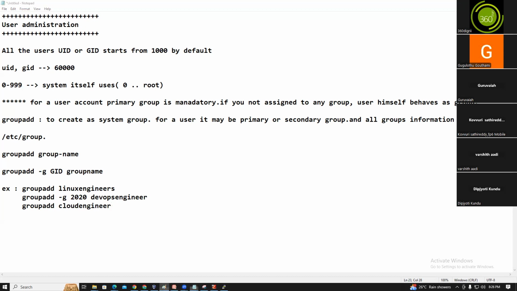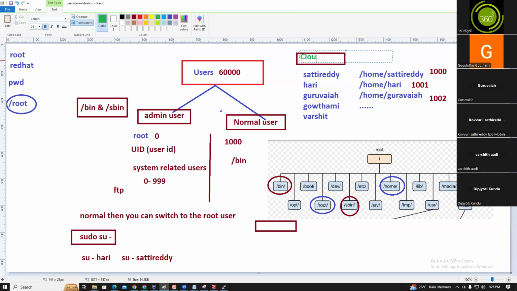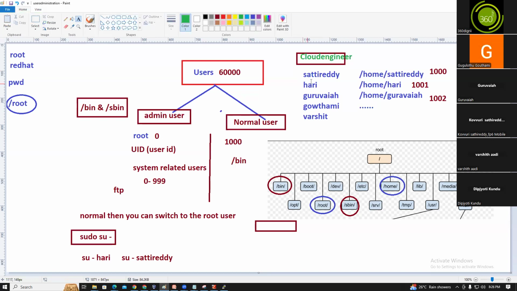This is the group. So a group contains a number of people, right? So what is this group? This is the cloud engineer group. This group contains Satyareddy, Hari, Guravaya, Gautami, and Vakshit. Whatever permissions we provide to this group, all the permissions will reflect to these normal users.